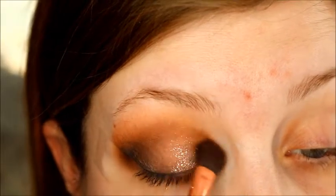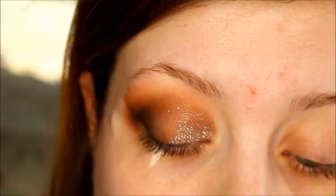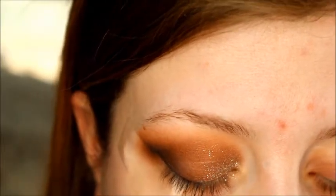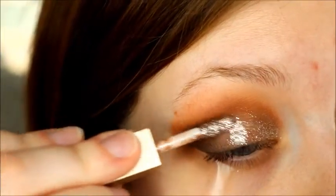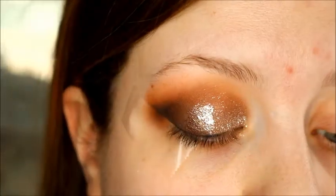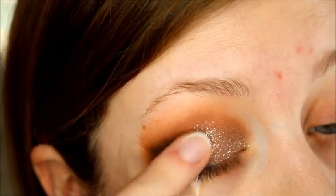I'm actually not loving the way that this looks. I feel like I need the sparkles everywhere. Maybe we'll try that. I'm going to take a little bit more of the glitter. There we go. I think that's going to be better. Just wasn't blending in super well with the other eyeshadows I had on.